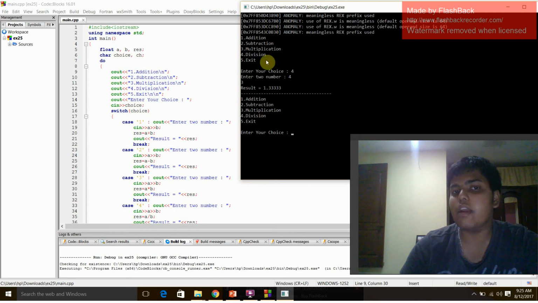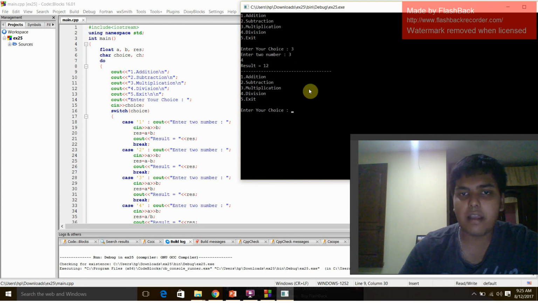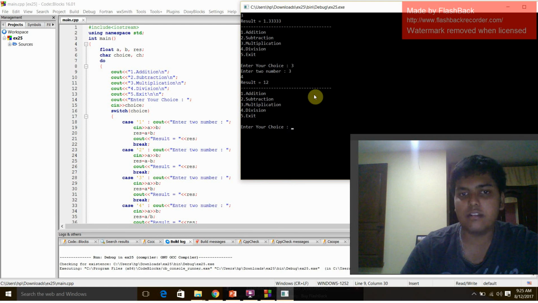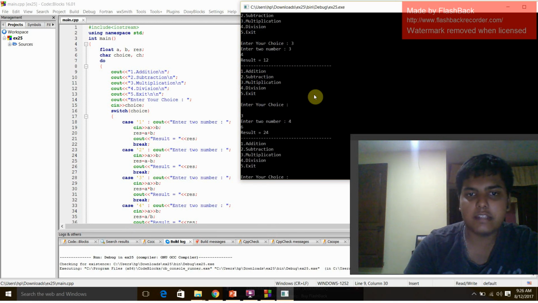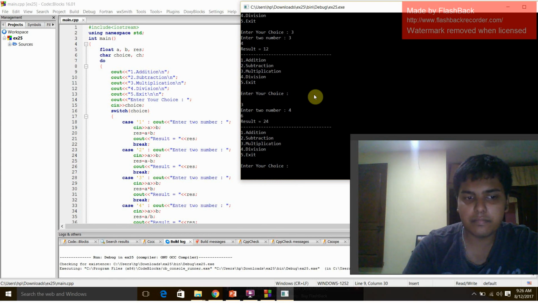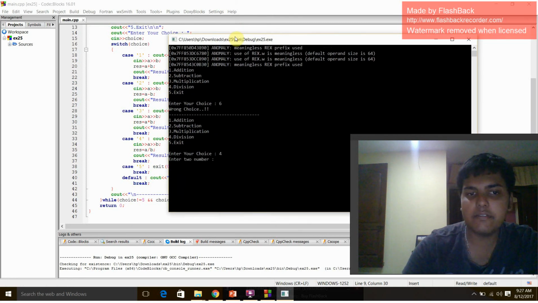Actually, this decimal value is given only because of the float data type I'm using. So it's very helpful. Other than that, if I wanted to continue again, let me give 3 and my operation will continue. This time I have performed the multiplication. I need to give different values, but this time I am doing multiplication again. I am getting this. Let me go for addition this time. That time I can even try different numbers.